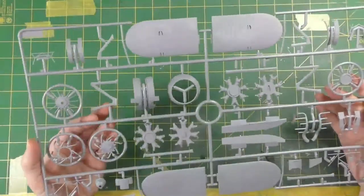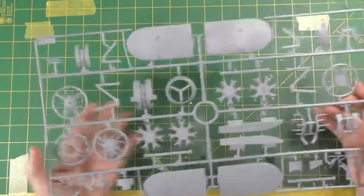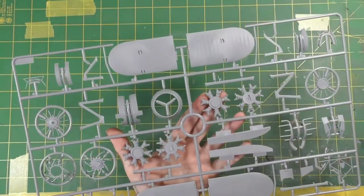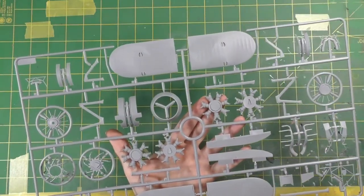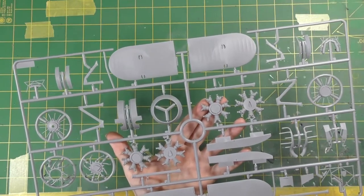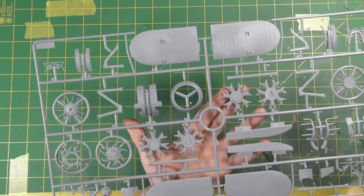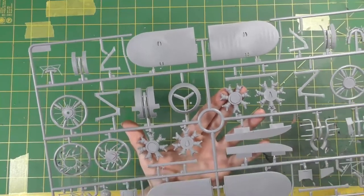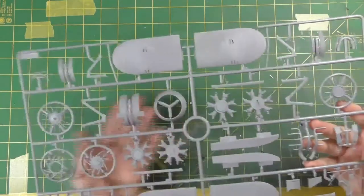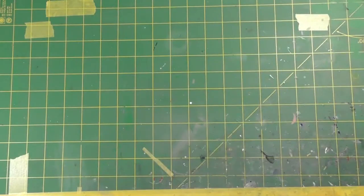This kit looks like it's taken the old-school Matchbox approach of making everything nice and chunky so it all plugs together well, taking a lot of the stress out of it for the modeler — which is what we want. The engine itself is a twin-row radial — crikey, try saying that when you're drunk. You have each bank of cylinders in two halves, a bunch of cylinder head rocker covers on the sprue we looked at a second ago, and then intake, exhaust, and pushrod tube parts — it all looks like it's going to build up to a really decent representation without too much trouble.